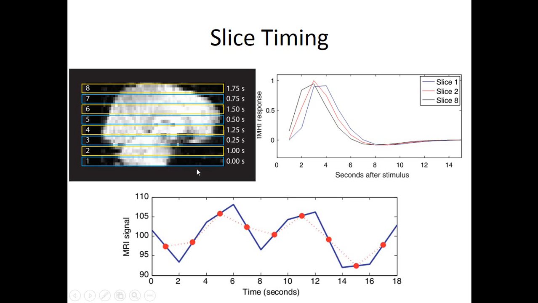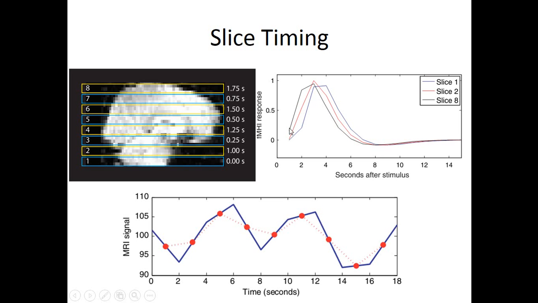So here, for example, if we have 8 slices, with an interleaved acquisition, we acquire slice 1, then slice 3, then slice 5, then slice 7, and then we go back and get 2, 4, 6, 8. So you can see actually 2 and 1 are sampling the brain 1 second apart. Slice 2 and slice 1, which are adjacent, are actually sampling the brain at a different point in time. The BOLD response is already much later at slice 2 by the time we measure the data than it is at slice 1. You can see that here.